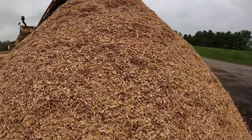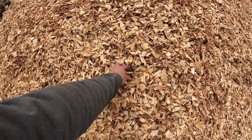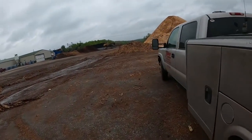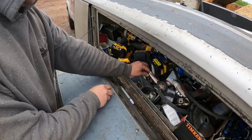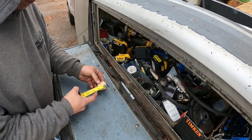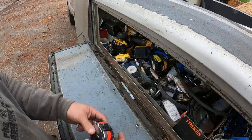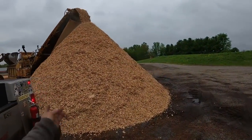We need an inch and a half screen because I'd like to cut back on these pieces and these pieces. That wouldn't fit through an inch and a half. Perfect, but that wouldn't fit through an inch and a half circle screen. Yeah, we need an inch and a half screen, but this will get us by. We'll at least make a sellable product.